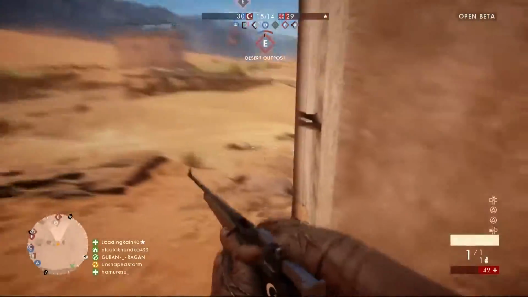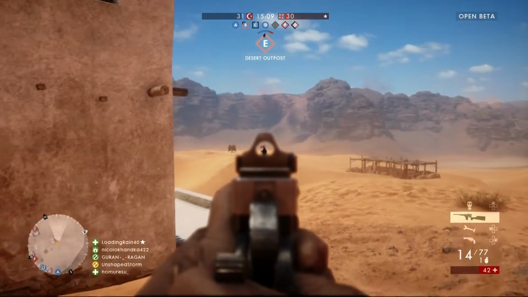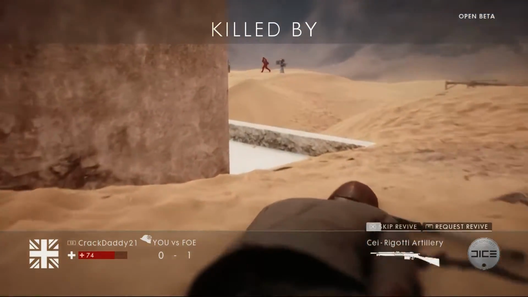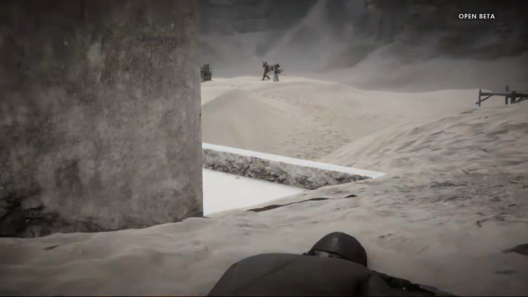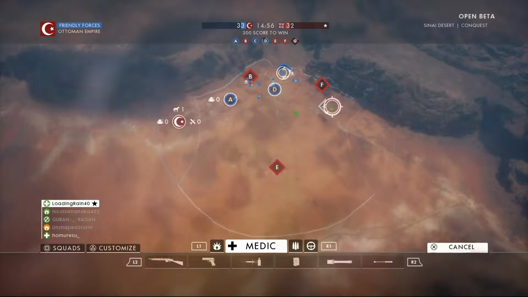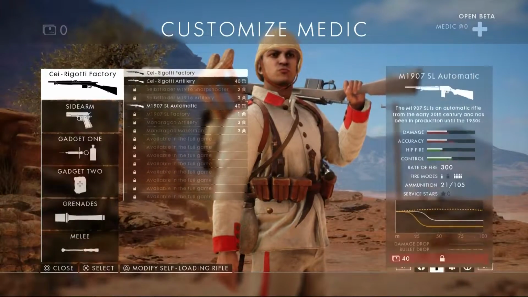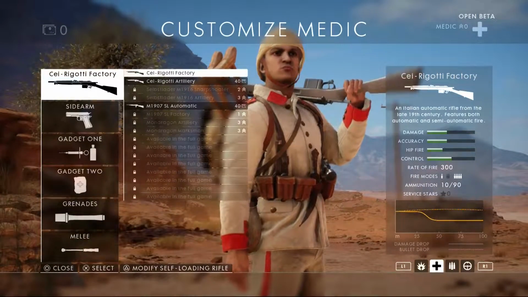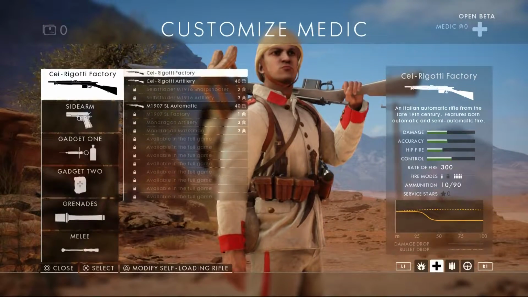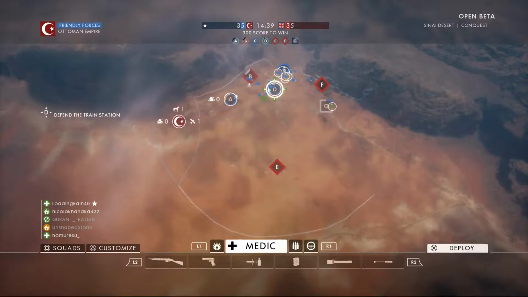Oh boy. What do I have? Okay. So this is like the engineer thing. Alrighty. I'm gonna skip the revive. Oh, okay, so you have to hold it down. Let's see here. Kind of want to snipe. I think it's the medic. I'm gonna see if I can customize this to the automatic. What is this? Okay. I'm just gonna try it out. Let's go with D.